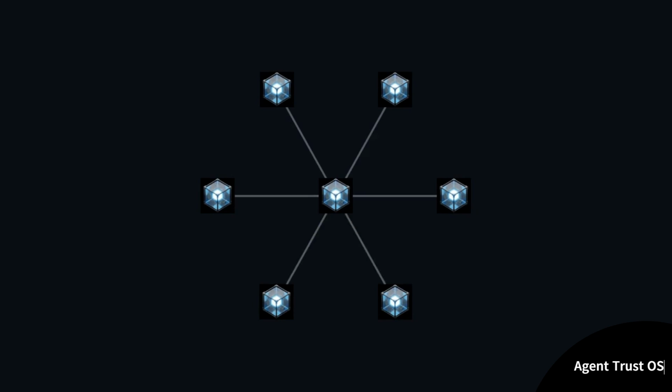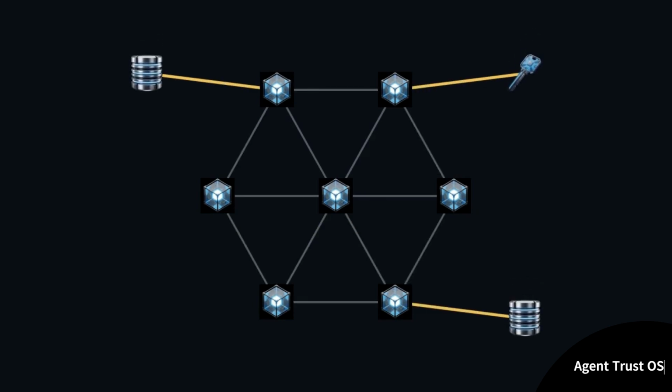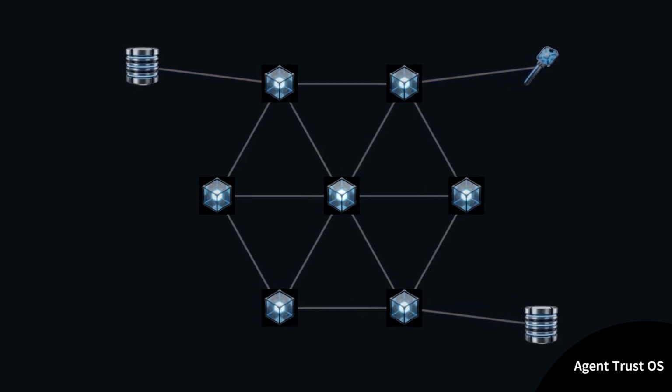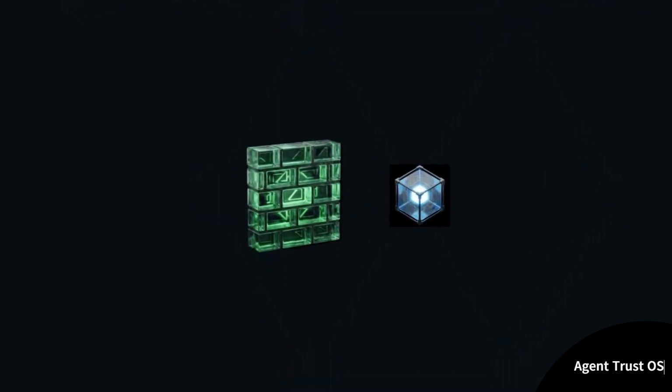Enterprise teams are moving past simple chatbots. They're deploying autonomous AI agent swarms, interconnected networks of AI models that hold direct database access, developer credentials, and the ability to execute complex code on their own. But this autonomy introduces a unique vulnerability: prompt injections.